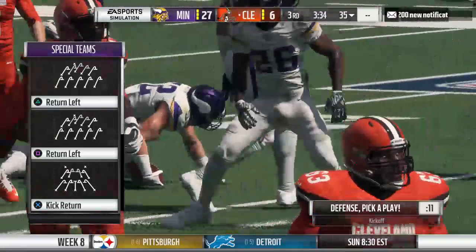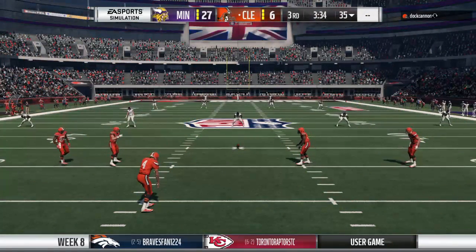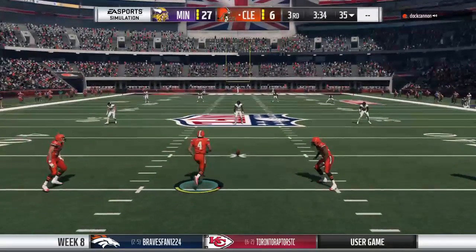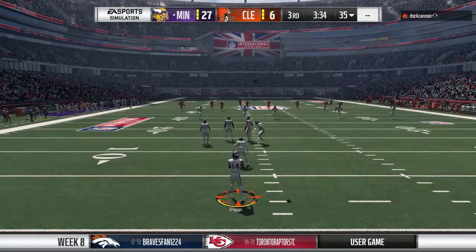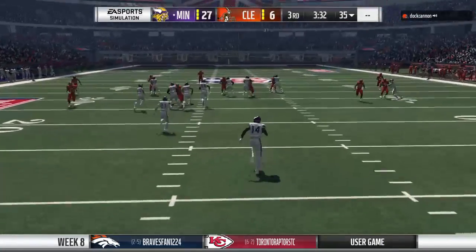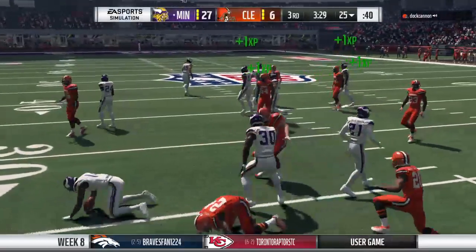So even when they get a touchdown in this game, which hasn't really been a stellar contest for them, they can't even cap it off and kick the extra point. Yeah, just not a whole lot going right for them in this game. I know that when they get into film, this is going to be Exhibit A about how this game went for this team. Oh, they finally score. Can't even kick the extra point.